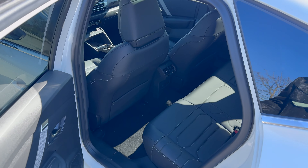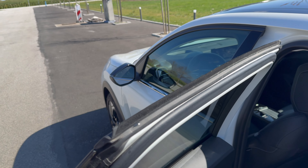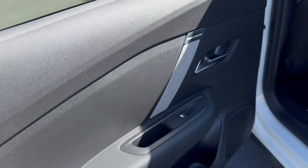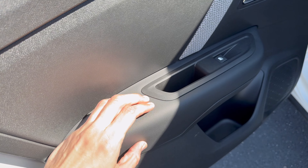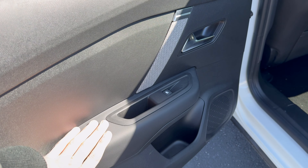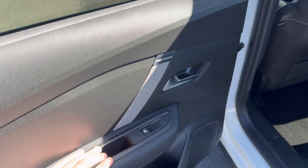Good opening and closing sound on the doors. They open wide enough to put a child seat inside, and there's good soundproofing. You can push here to lock the doors for kids. This part is hard plastic, but the upper portion is padded with leather. There's also a rough textile pattern, big handles, a speaker, a water bottle pocket, and all power windows — fully automatic.